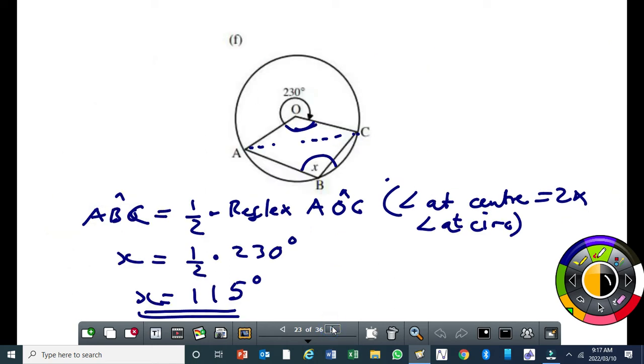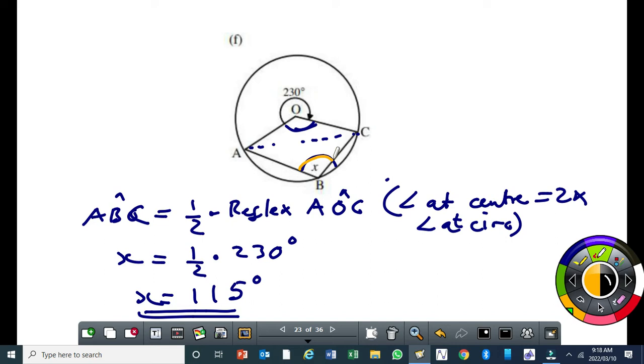Then you can also have a case where you have got the reflex now. Here, angle X, by observation, is more like obtuse. Therefore, it would make more sense to say that angle X is half of reflex AOC. That's why here I wrote ABC is half of reflex AOC. You have to use common sense for a case like this. You can't calculate the obtuse here and say it is 2 times this angle. It won't make sense.